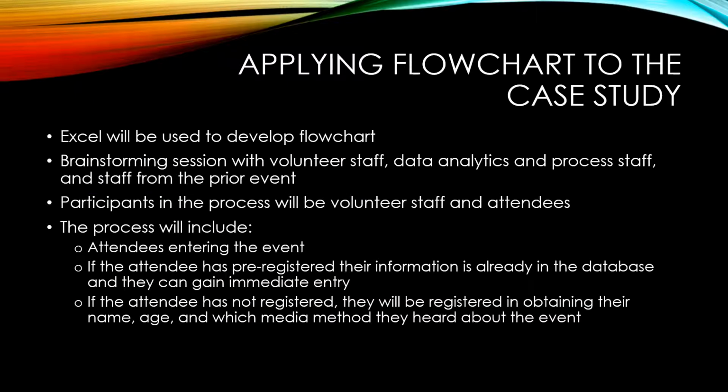the actual flow chart. So again, first we'll develop the actual software that will be used, which in this case I will use Excel. The brainstorming session will include individuals that were part of last year's event for their knowledge sharing, staff that will handle the registration table, that will be the volunteer staff, and the staff from the process and data analytics team within the Acme Core. The participants for the flow chart will be the actual staff handling the registration and the attendees.